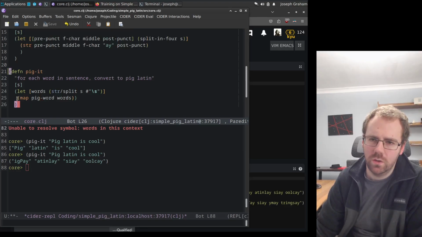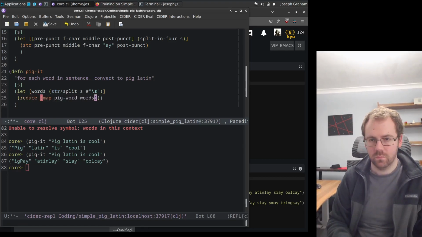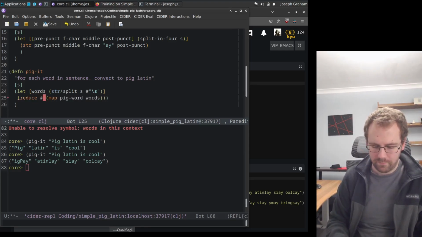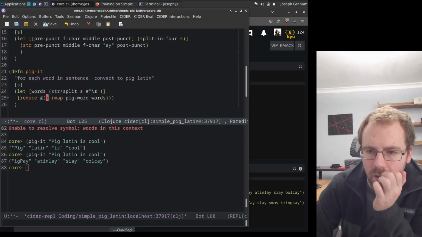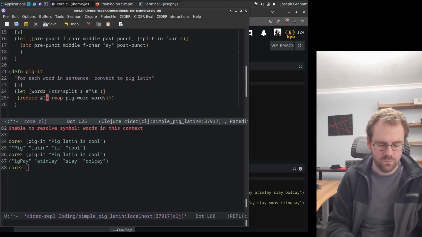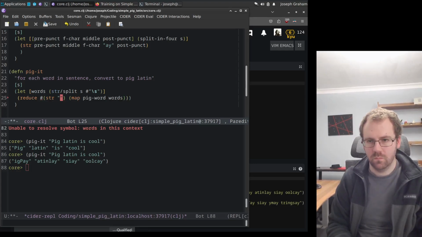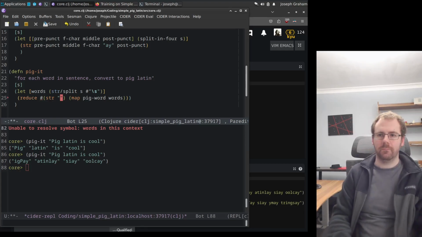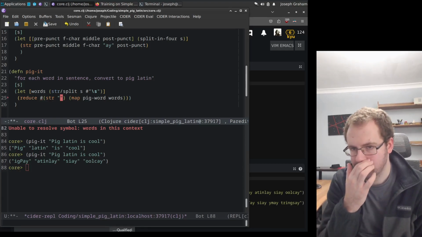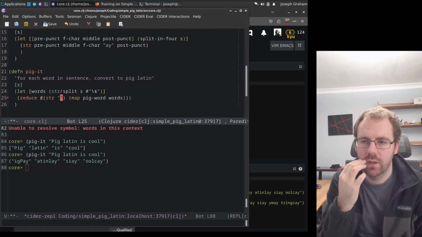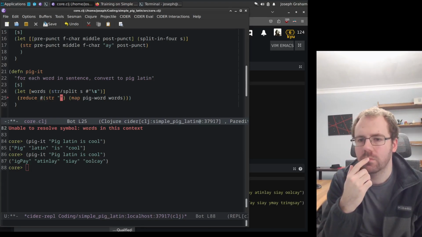Well, we'd need to use reduce, wouldn't we? Well, no, because then we'll get an extra. Yeah, what is the most efficient way to just join them all together with spaces?